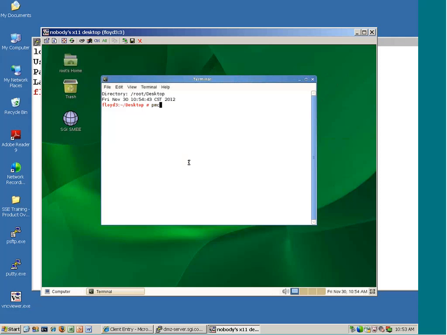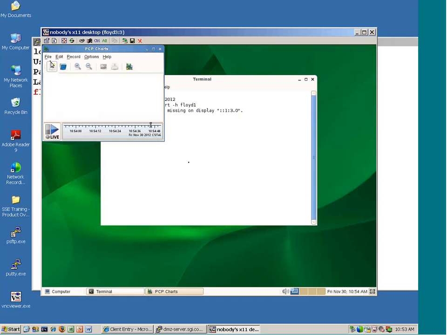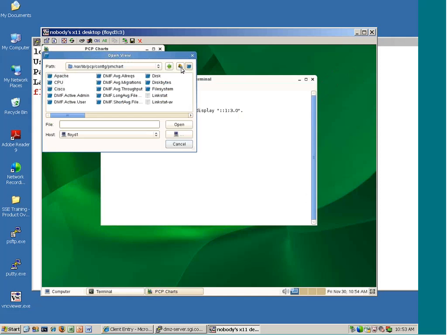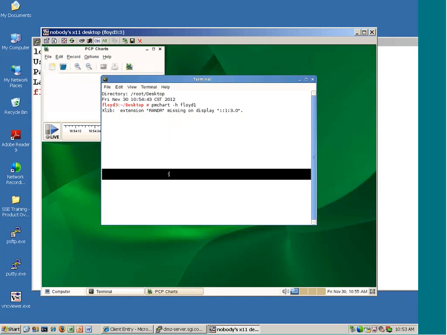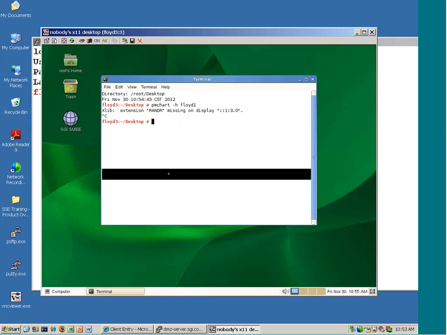pmchart -h Floyd 1. I'm hoping I have a pre-built view. No, I don't. Okay, well, let's just do this quickly. Did I have it on Floyd? Let's see, hang on here. Can I ping Floyd 1 first? I suspect I can. I think I was just connected in through DMZ server.